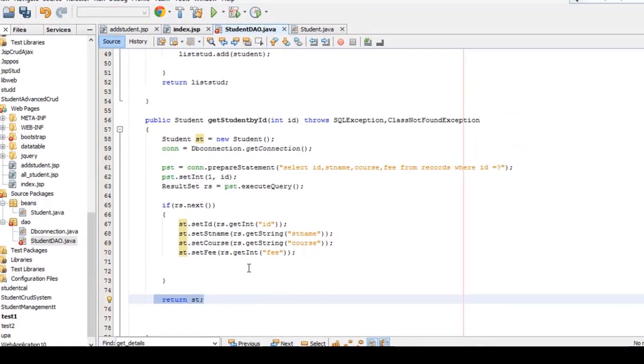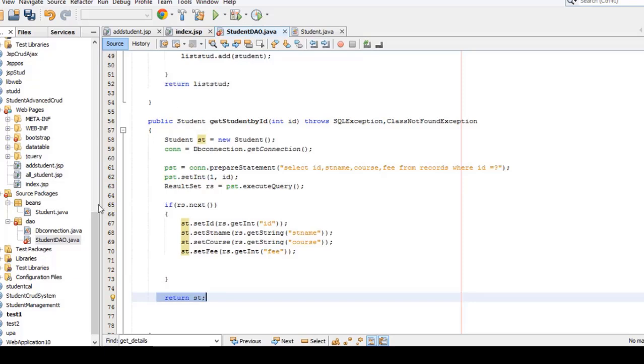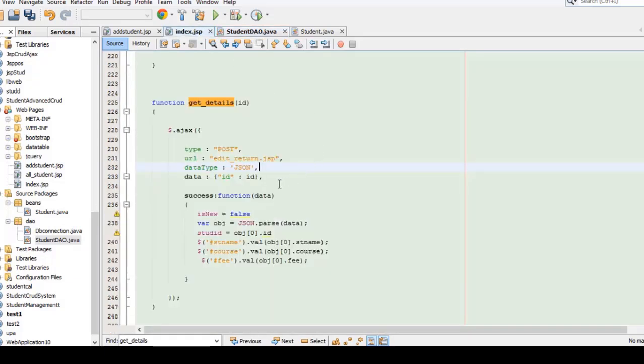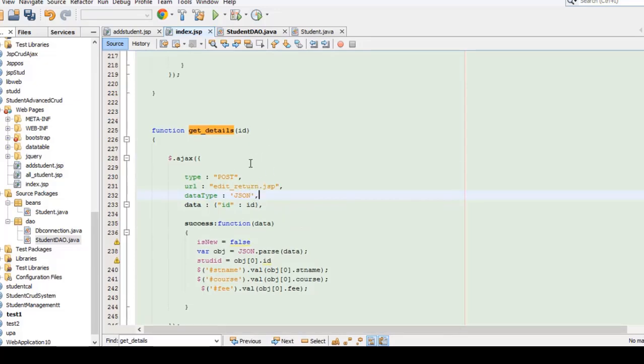Now what I am going to do is here, let's back to our index page, right? Now here when you click the edit button, it goes to the function get details along with the id. We are sending through this page, edit return.jsp page.